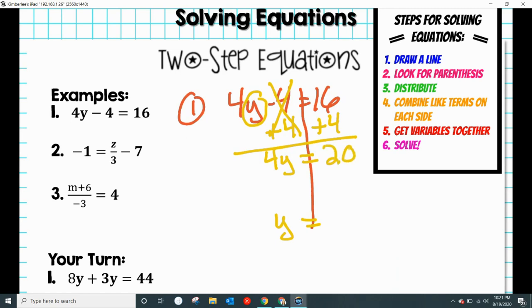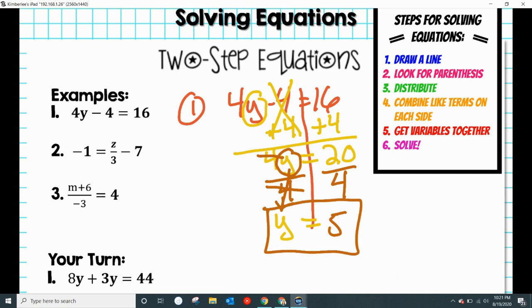So now I'm getting closer. I'm going to circle my variable again. He's right here. He's y. Now what's happening to y? Well, he's being multiplied by 4. So now I can take care of that. What's the opposite of multiplication? It is indeed division. So let's divide both sides by 4. Any number divided by itself becomes 1. So now I just have 1y. There he is. He's sitting there waiting for us. I've already written him down because I knew that's where we were going to end up. On the other side, I have 20 divided by 4, and that is 5. So my solution for this equation should be that y equals 5.